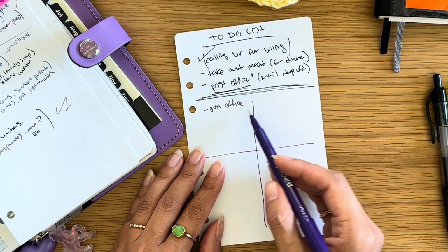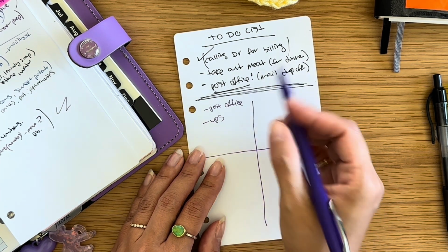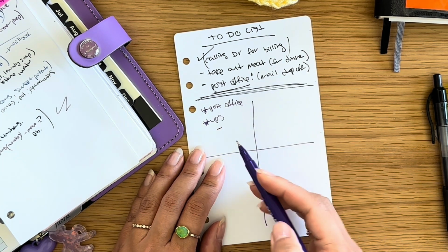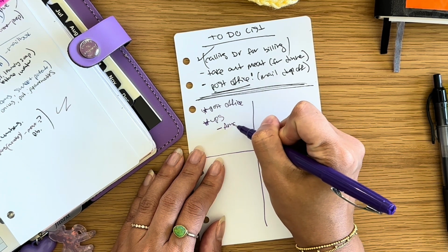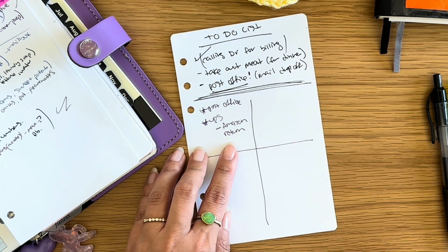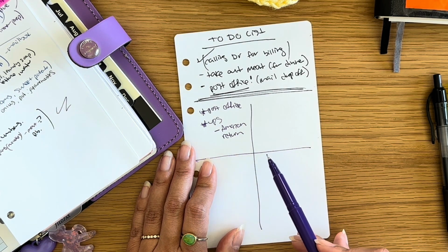So the post office, I know what I need to do, and then I'll write down where I need to go. Okay, so UPS store, and then I'll also do a little side bullet here for what I need to do there. So this is Amazon return. Next on my route is going to be Costco.